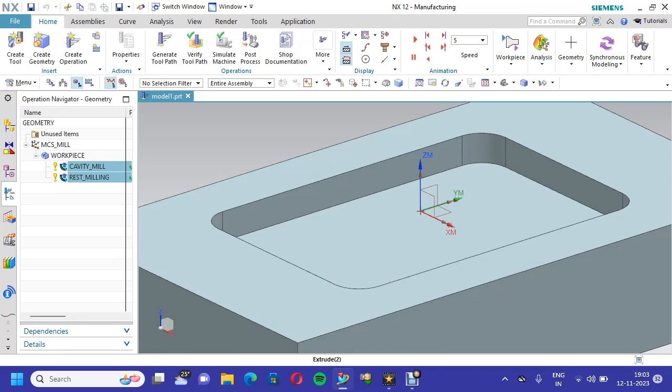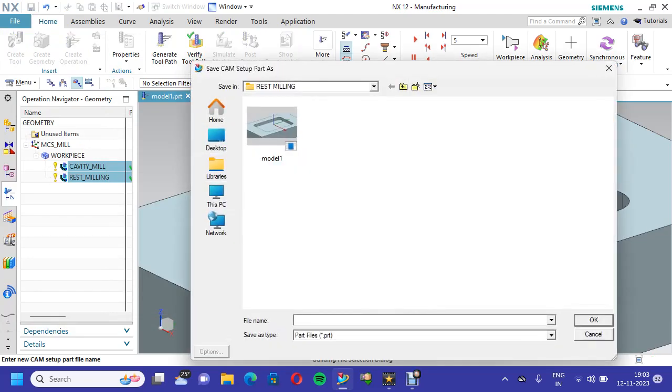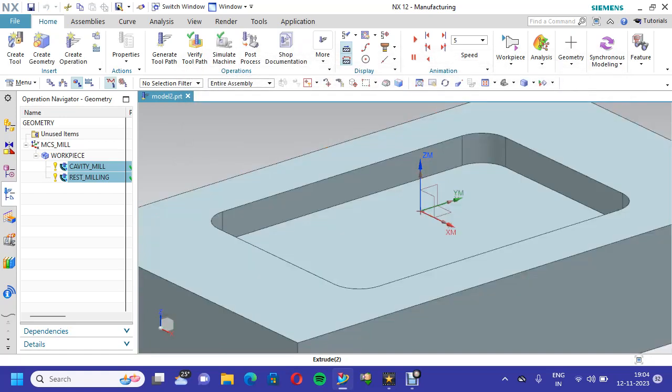Now I am explaining the same rest milling by giving allowance material. I will save it, then go to save as, model 2.